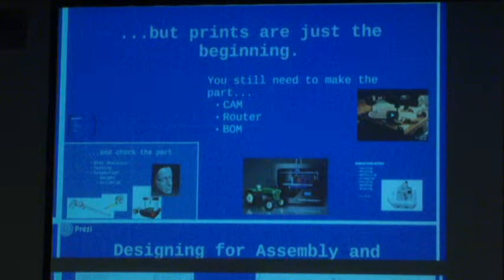So if you go to walk a part through a factory, you'll follow a router. And the router pulls off the bill of materials to know what materials to use. The other piece is CAM, so the physical model you do with computer-aided design. The tooling path that you use to make a part is computer-aided manufacturing, so that's the CAM. So if you're a manufacturing engineer someday, that'll be a big part of your life.